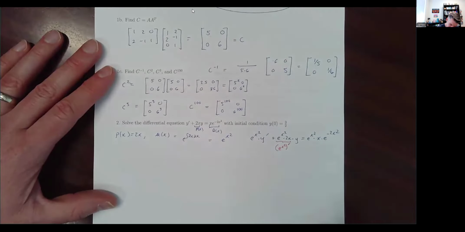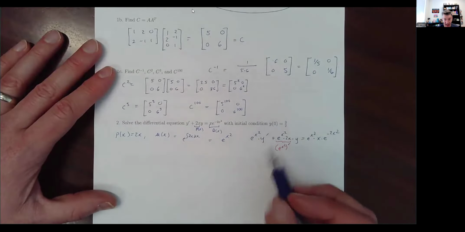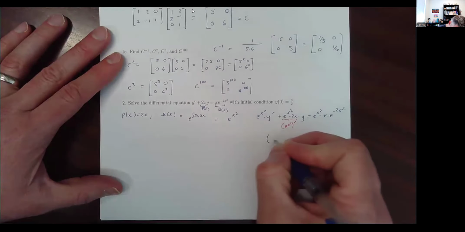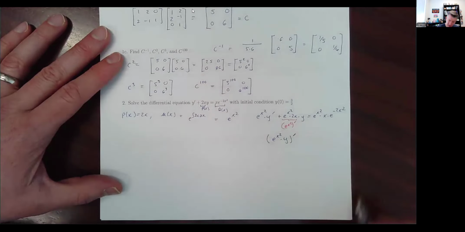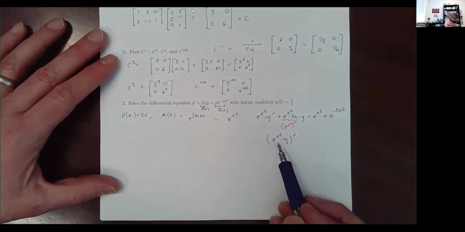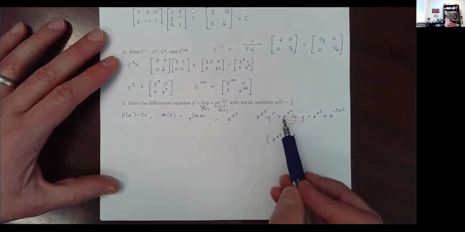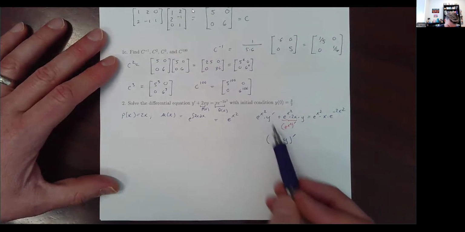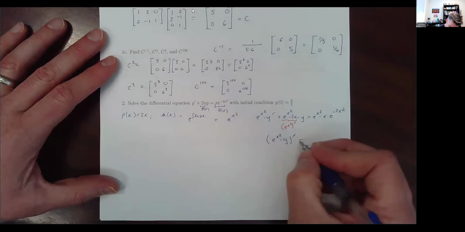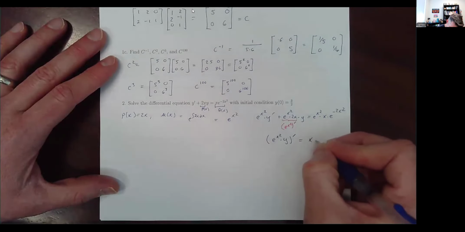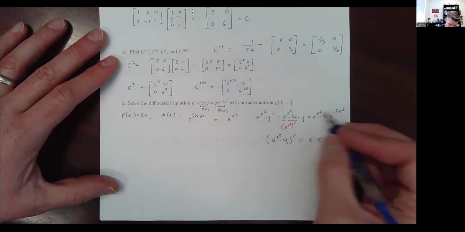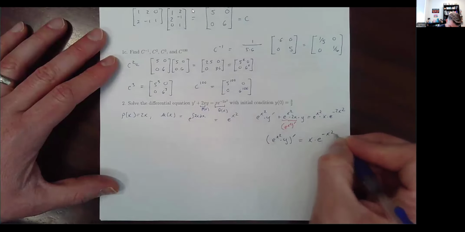So simplifying everything, the left-hand side, as usual, is a derivative of a product. It's the product e to the x squared times y. If you took the derivative of that using the product rule, you'd exactly get the derivative of e to the x squared, which is e to the x squared times 2x times y, plus leave e to the x squared alone times the derivative of y. Equals, we're going to simplify this as well. We're going to get x times e to the x squared times e to the negative 2x squared. You add those powers, you get negative x squared.